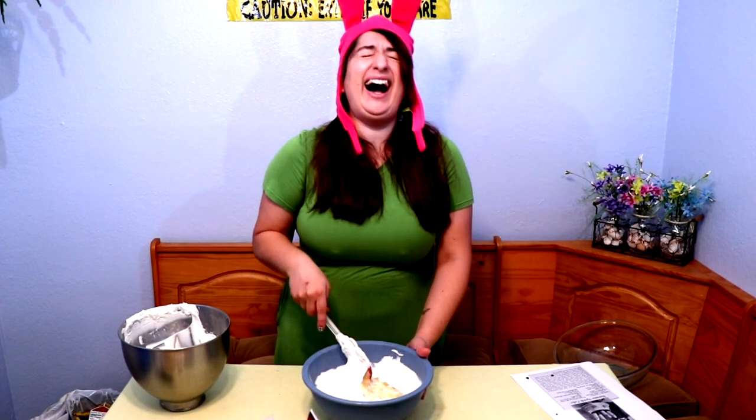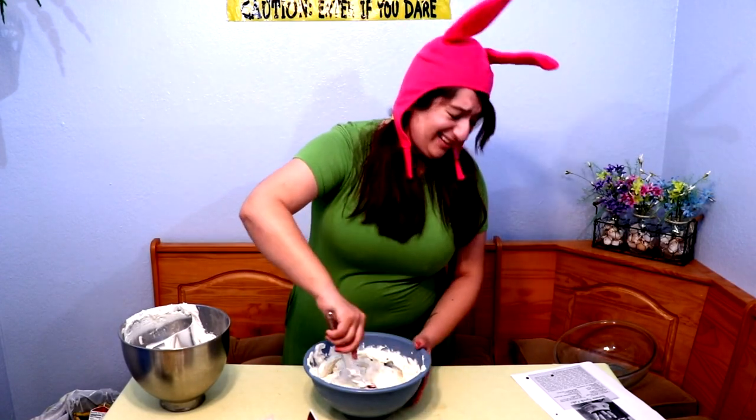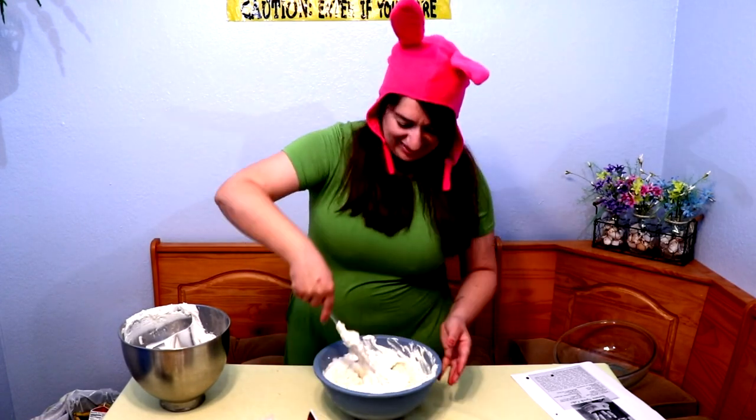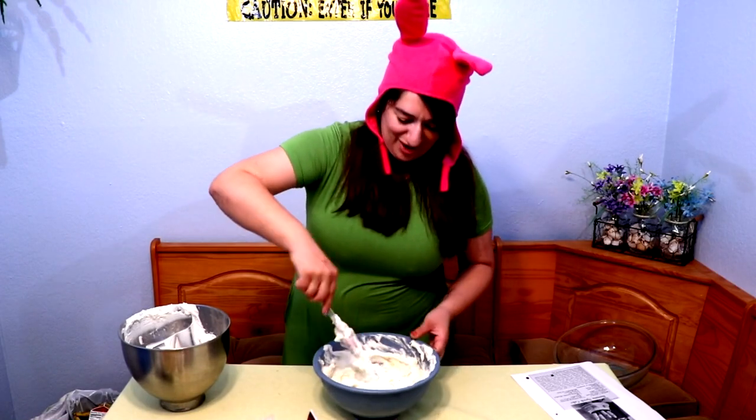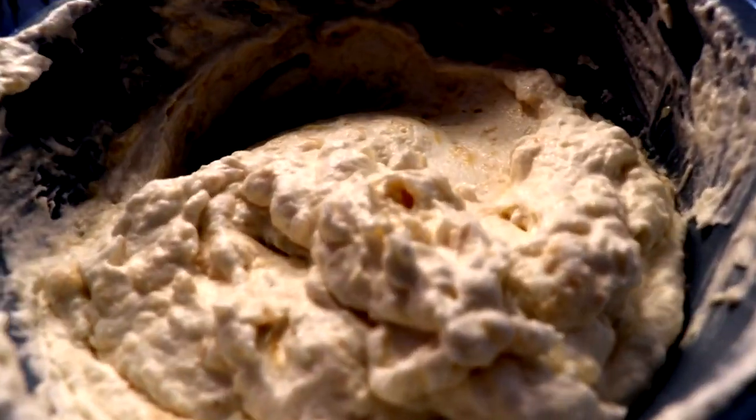It's so chunky. Ew, it kind of smells bad. It looks nothing like the picture. I'm trying so hard to do this correctly. There's the mixture. You see how chunky that is? Oh, I better be careful.